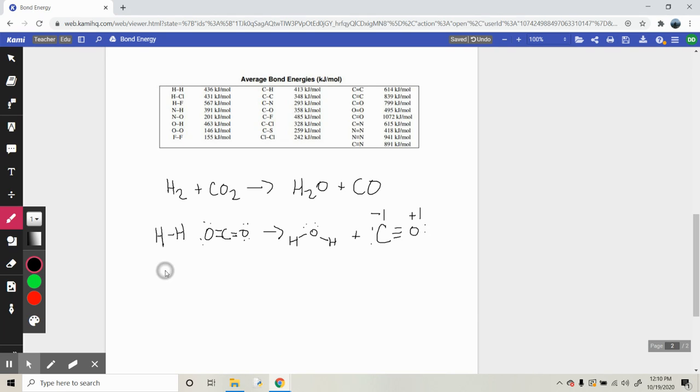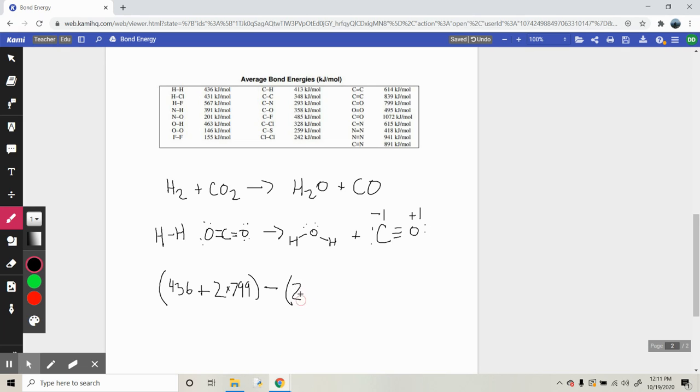So now that we have our Lewis structures, let's find our bond energies. H to H is familiar, 436. C to O. Remember, you have to count all these double bonds, right? So there are 2 C to O double bonds, which ends up being 799. So don't forget to include all the bonds, especially when we get into crazy compounds or molecules like this one, where you have to count all 3 C to H bonds and that single C to Cl bond. But let's get that out of here because I was just giving an example. Let's go back to our original problem. So there are all my reactants. Now let's subtract all the products.